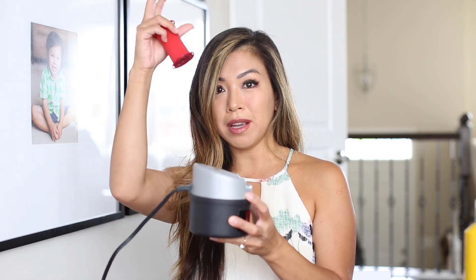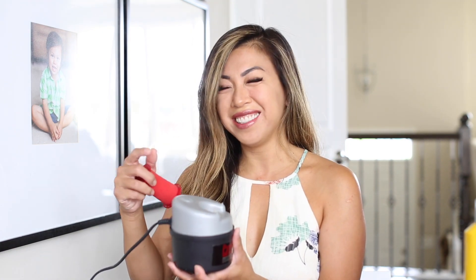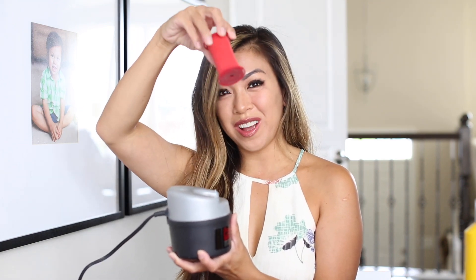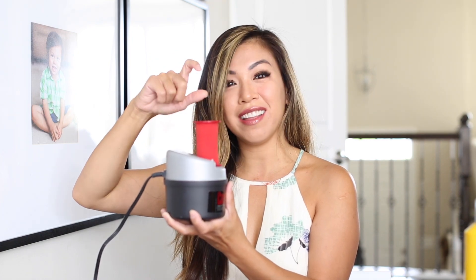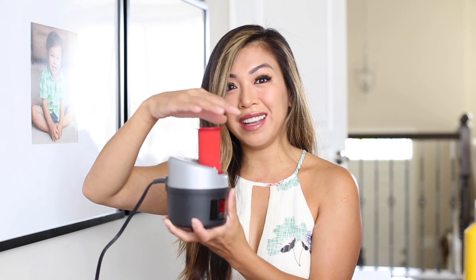With the Caruso Steam Setter, I've been using it for like the past three and a half years, and like I said, I love it. It takes about 10 seconds for the steam to kind of kick in — the steam is coming out. It takes about 10-15 seconds for it to heat up, and once it does, all you do is drop one of the rollers onto the steamer and that's it. You wait about 10-15 seconds until it heats up and you're done.